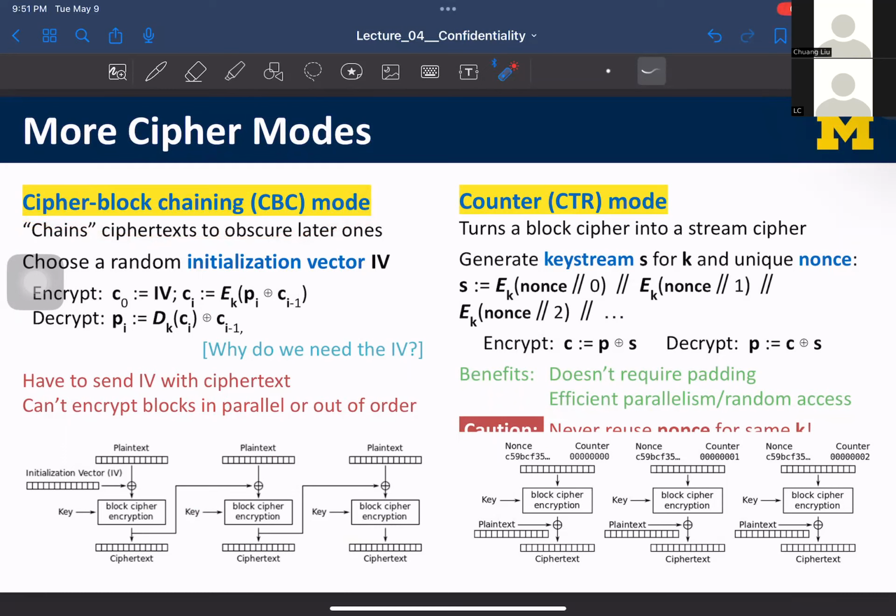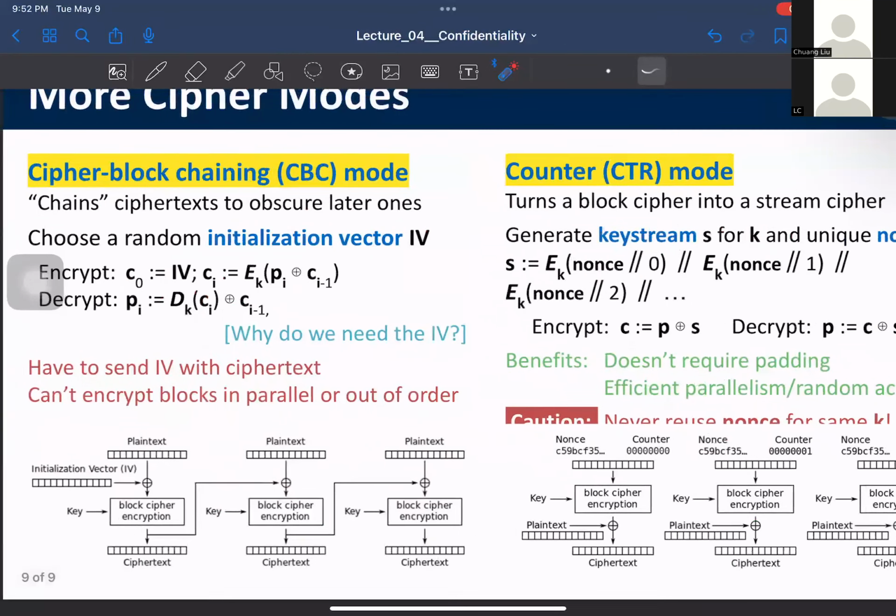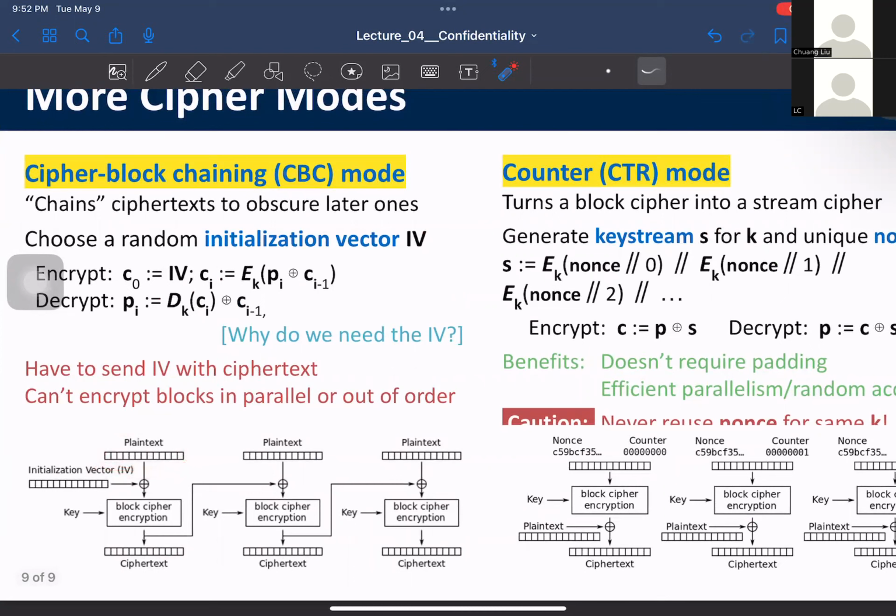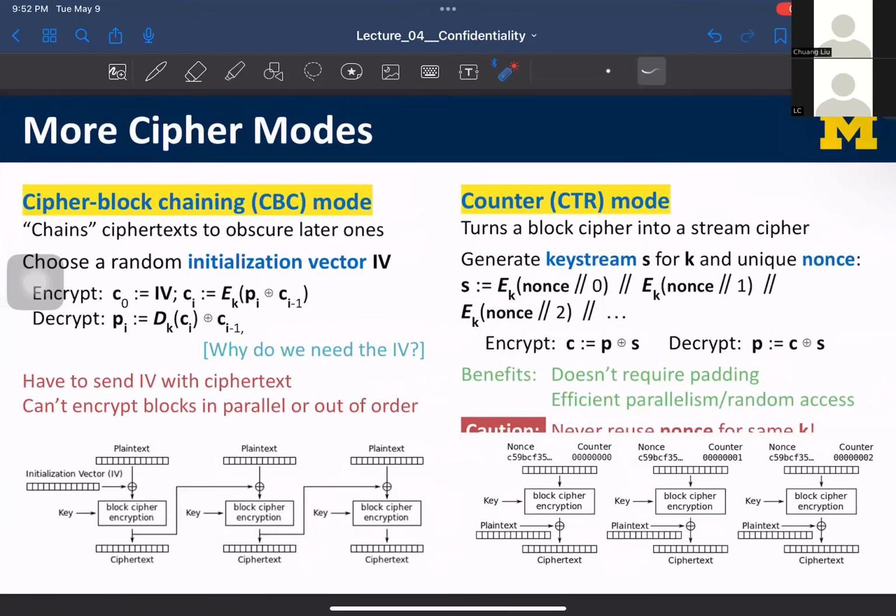So its idea is that we can use the ciphertext of the former block to encrypt the latter block. Here, for example, for this portion, this plaintext is first XORed with the ciphertext of the former plaintext. And after that, the result of the XOR will be sent to the block cipher. And specifically for the first plaintext, since it doesn't have any former block, we just define an initialization vector to XOR with it before sending it to the block cipher.